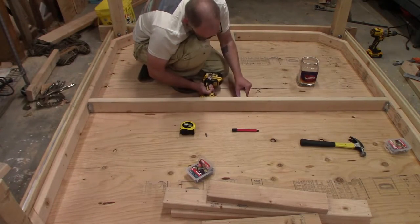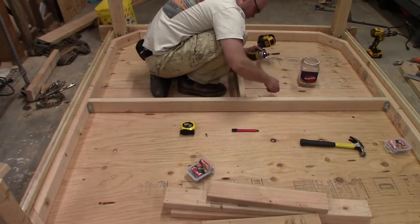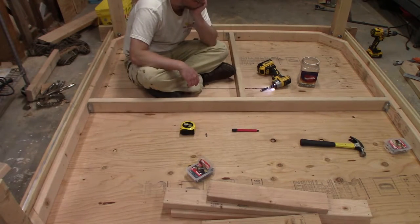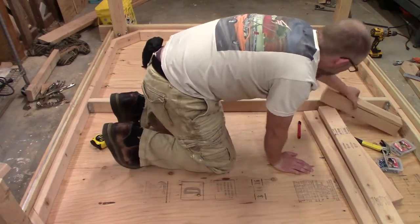You can see that the first two supports here changed a little bit. I am putting in the corner brackets in this shot, but those actually end up coming out as part of the solution for the center leg, which is actually easier to show than explain, so I'm just going to let the video do the talking.